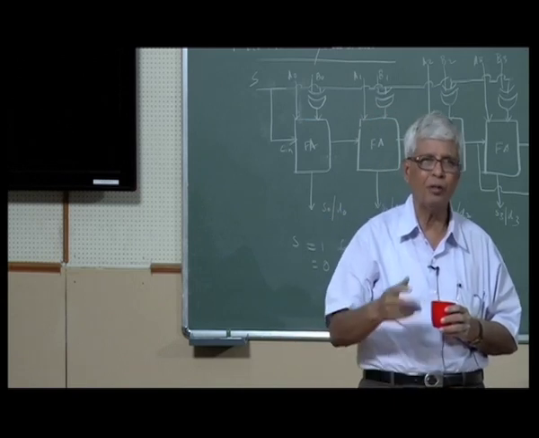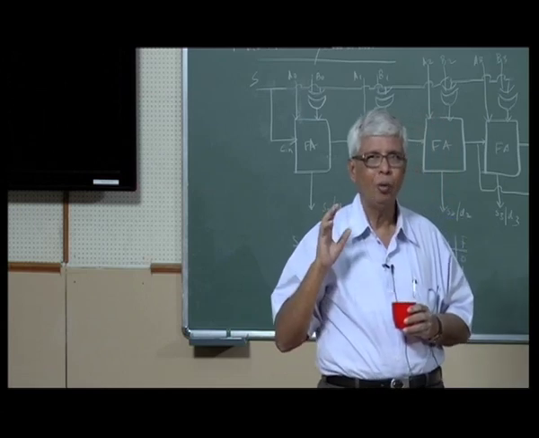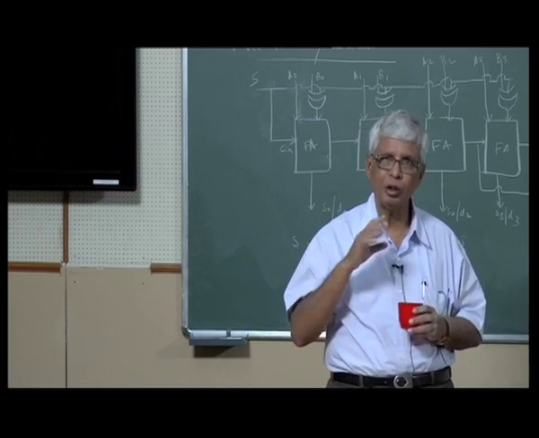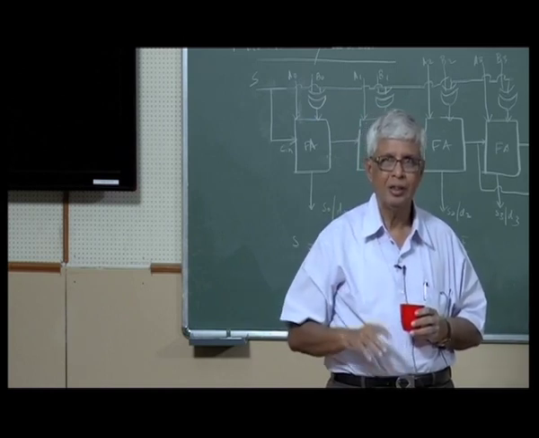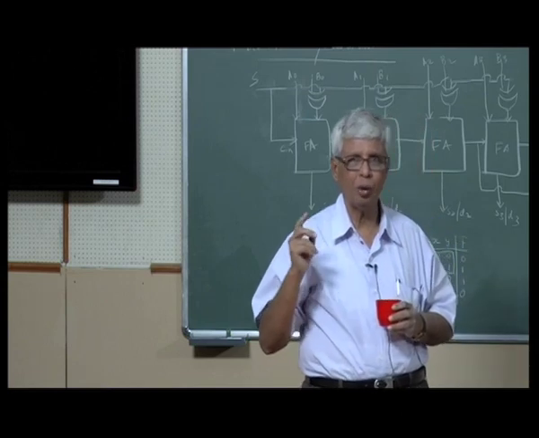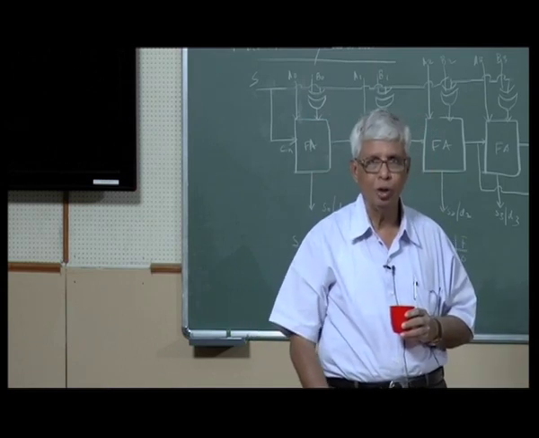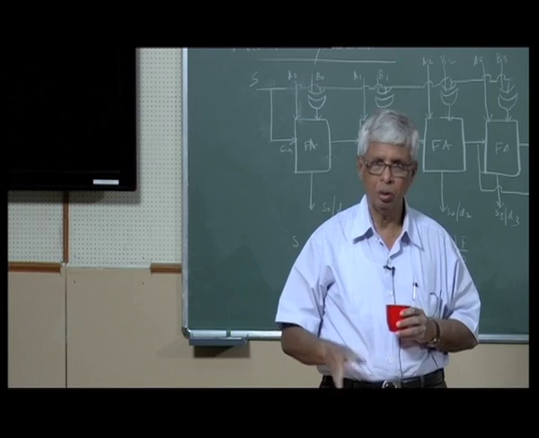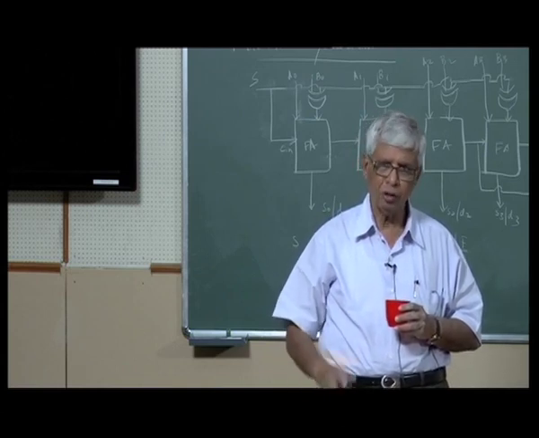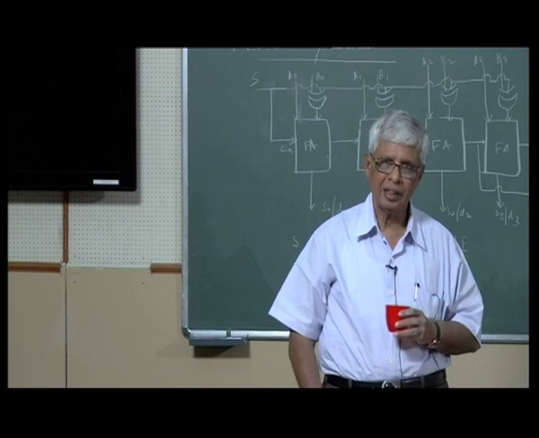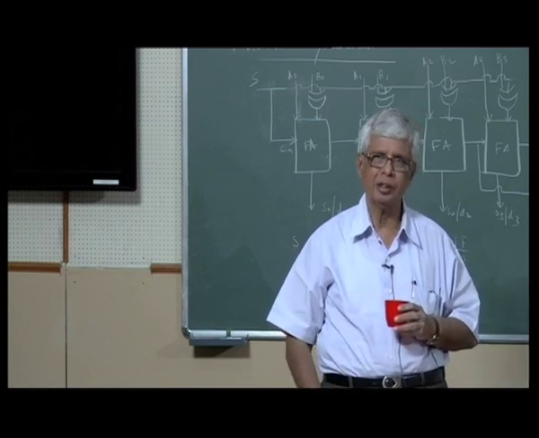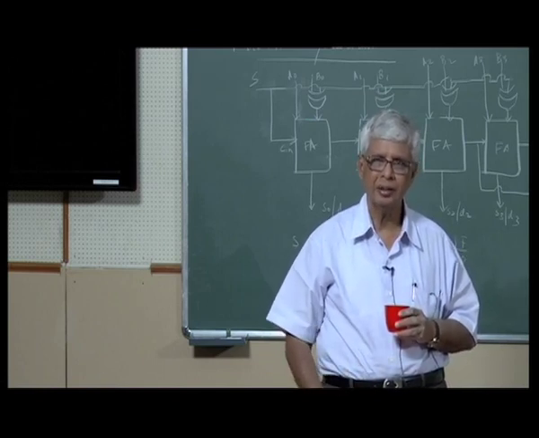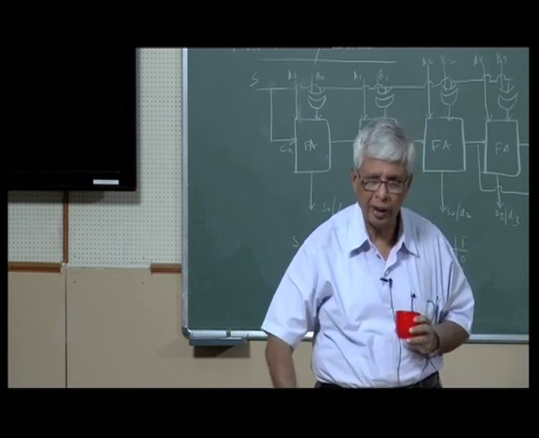There is nothing like advantage of 4-bit or 8-bit. You see, 1 bit only has 0 and 1. We are used to decimal numbers. Add 0 and 1, both are 1, the added result is 2. Do you want an adder for that? 1 plus 1 is 2? No. So, we have to do multiple bits. Because in real computers or microprocessors or calculators or whichever other circuit uses adders, we will have several bits for A and several bits for B.